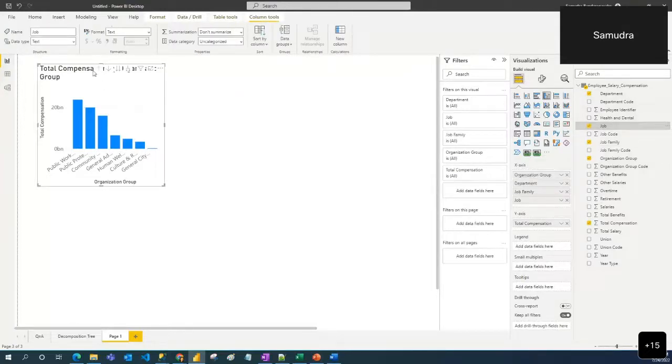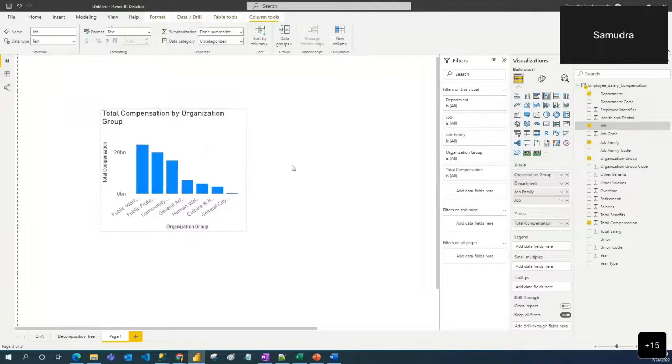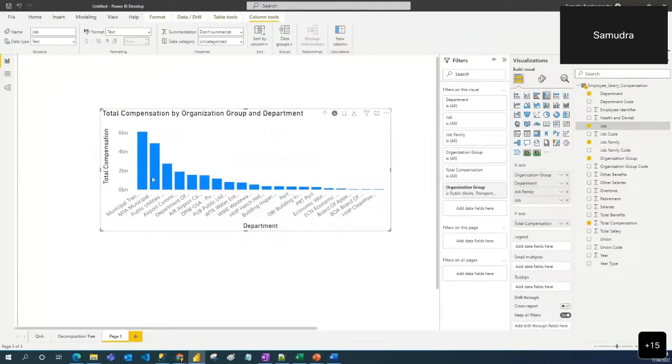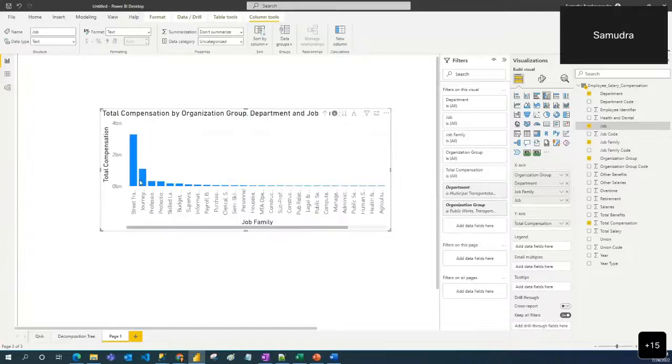In that case, you need to enable this drill mode. And here, if you want to go through this, you need to click on this one. And again, if you want to go further, you just need to drill down.